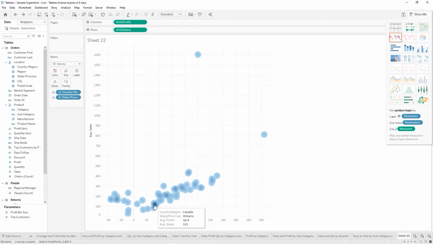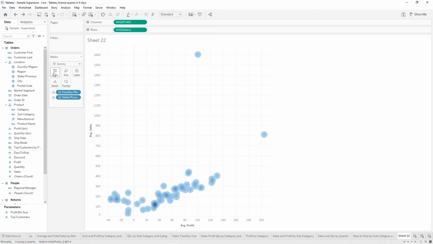So if I hover over one that's dense, it's showing me the average profit and average sales for Ontario. Looks like in Canada that has a lot more density. New Hampshire, you'll see the ones with the darker circles are kind of like the denser ones, it looks like.